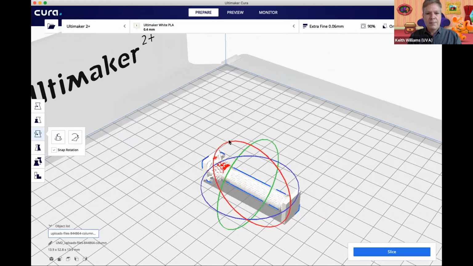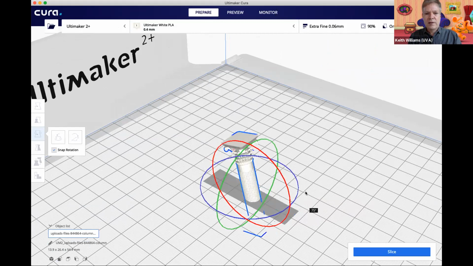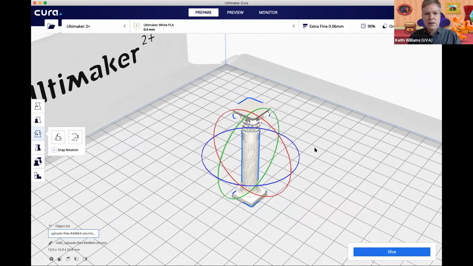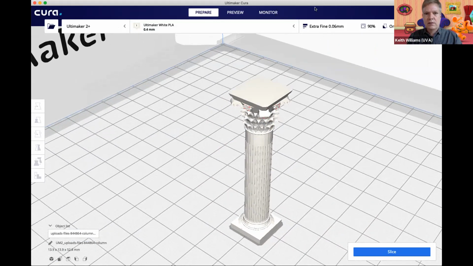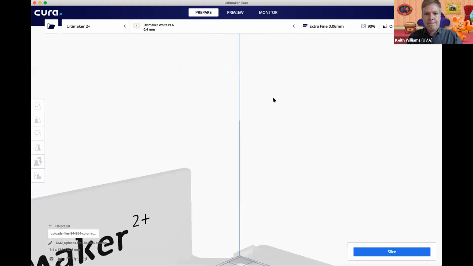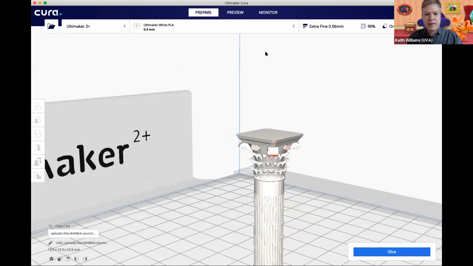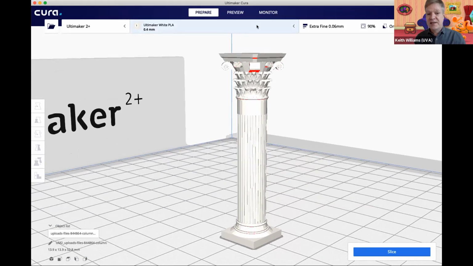So let me go ahead and prop this column up the way you would normally see it, like so. Isn't that lovely? Pretty nice column. Let's look at it in some detail here. I'll move the model up like that. Okay, so you can see this model has some pretty cool detail. You can see why I didn't want to CAD it myself. Somebody actually took the time to make these lovely curlicues and all that. But the part that we're really interested in here is the column. I'm just going to go ahead and slice this up so that we can have a look at it.